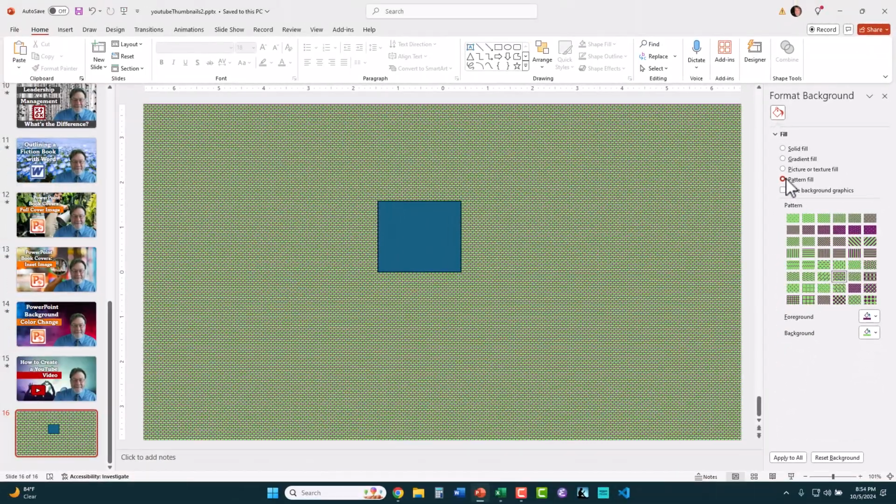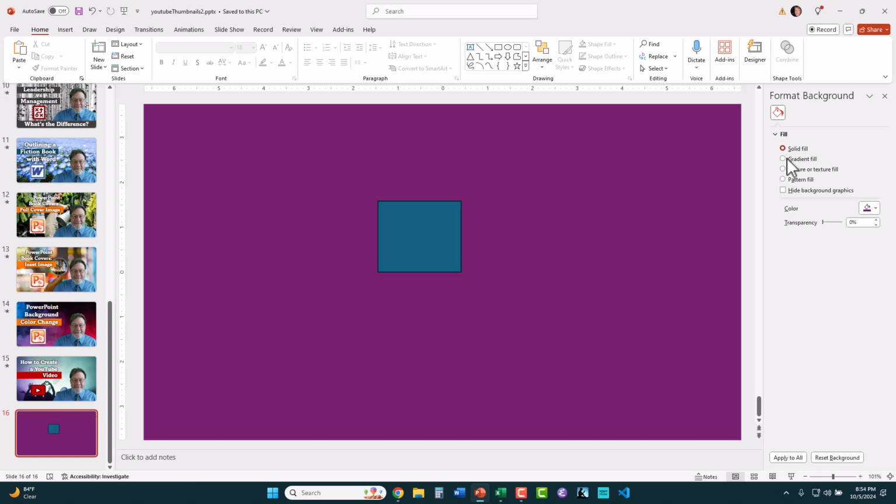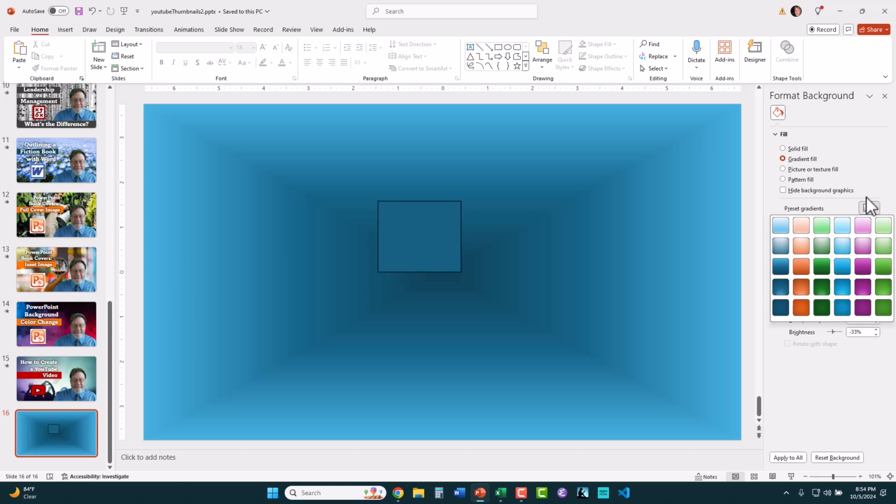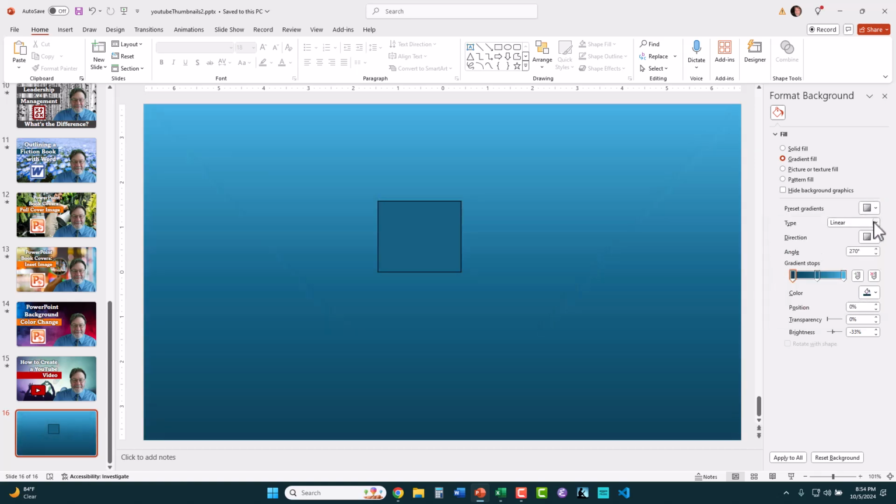So that's it. We talked about doing a solid fill and changing the color and the transparency. Now, transparency doesn't make a lot of sense in the background because there's nothing behind it to show through. So forget about transparency. Just use color to set the solid background. A gradient fill allows you to set multiple colors that the gradient moves through. And you can pick different types. The most popular gradient fill that I use is linear. Sometimes I'll use radial. I don't use any of the other ones.